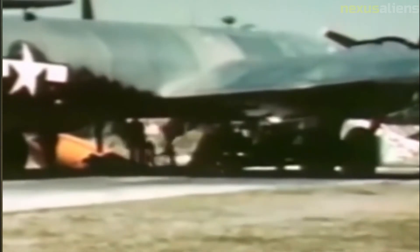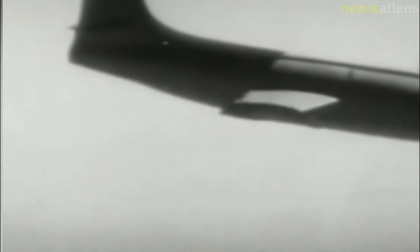The X-1E was the result of a reconstruction of the X-1-2, in order to pursue the goals originally set for the X-1D and X-1-3, both lost by explosions during 1951. The cause of the mysterious explosions was finally traced to the use of Ulmer leather gaskets impregnated with tricresyl phosphate — a leather treatment used in the liquid oxygen plumbing. This mistake cost two lives, caused injuries, and lost several aircraft. The changes included a turbo pump fuel feed system, which eliminated the high-pressure nitrogen fuel system used in the earlier aircraft.